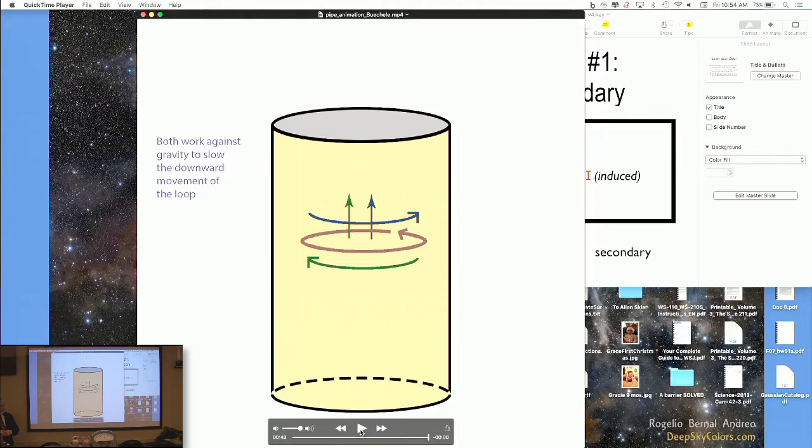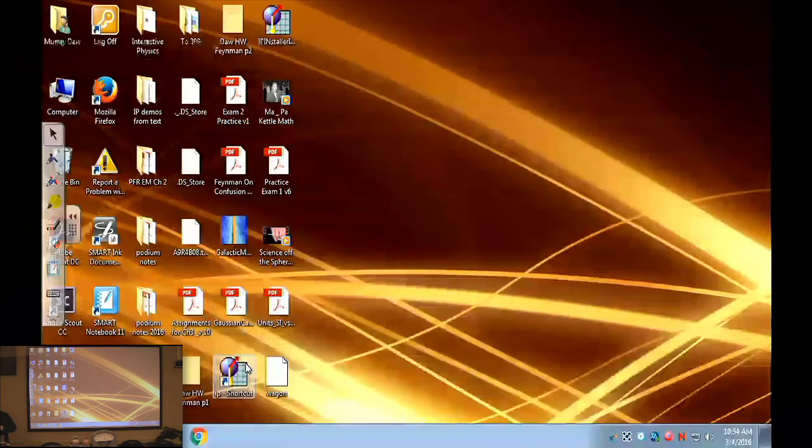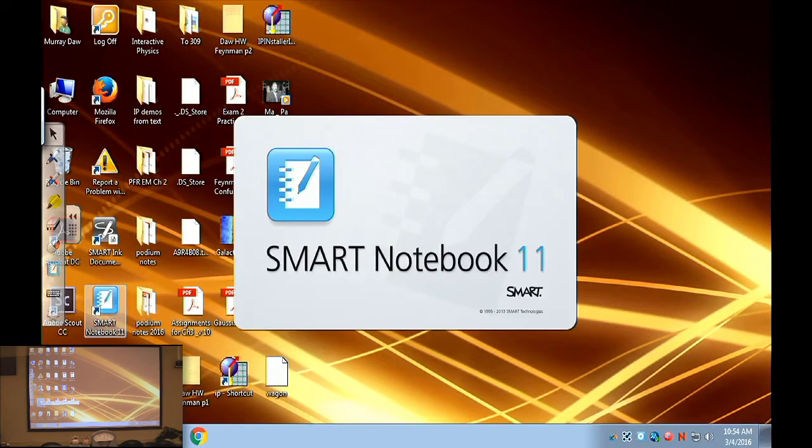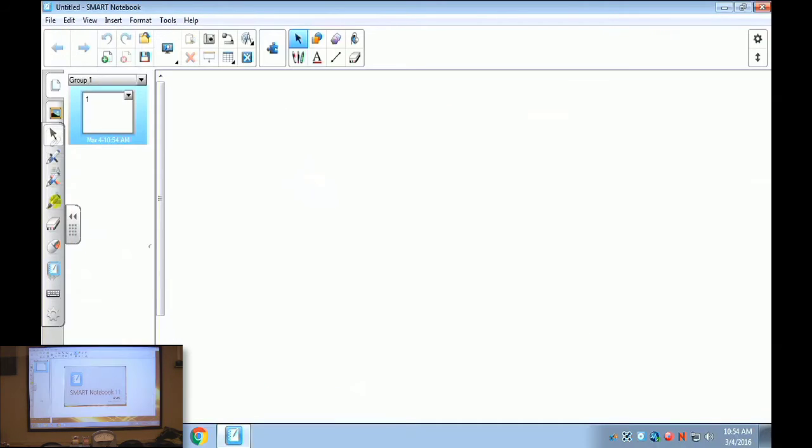Okay, so let's see. The other one was the can crusher. That was the other question that you dealt with. So let me pull up my note device here. The ring launcher, those are all different things you can do with magnetic induction, demonstrations of magnetic induction. Let's look at a ring launcher.